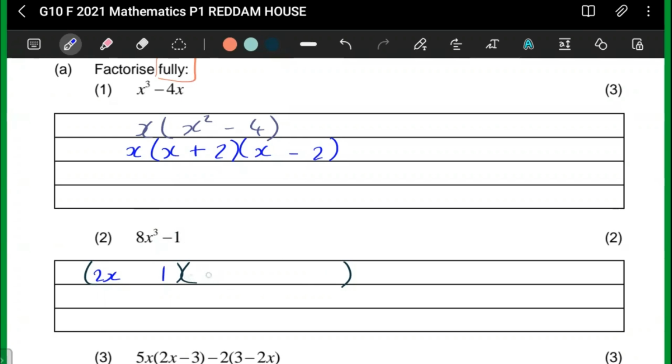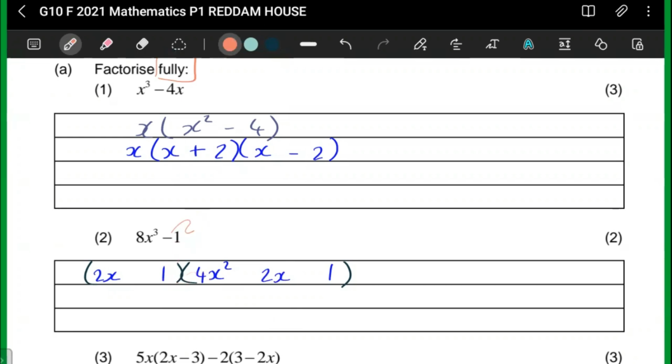In this longer bracket, or this slightly more open space, you are going to need to put 3 terms. The one on the far left is always going to be this value squared, which in this case is 4x squared. On the far right, it's going to be this value squared, which is just a 1. In the middle, you're going to have these two multiplied by each other, so the 2x and the 1 just gives you a 2x.